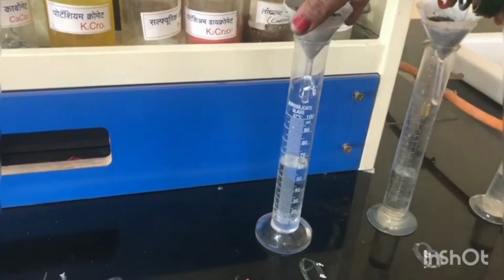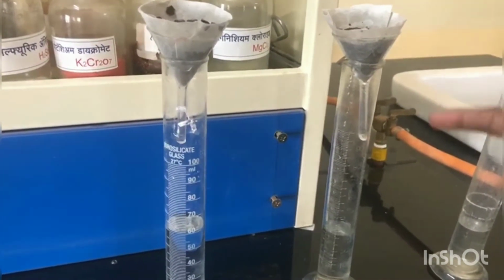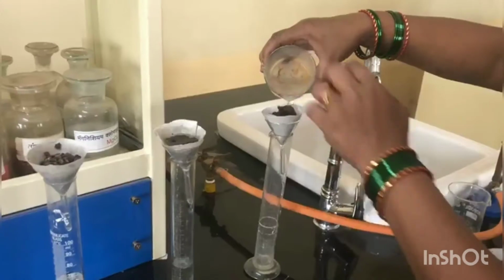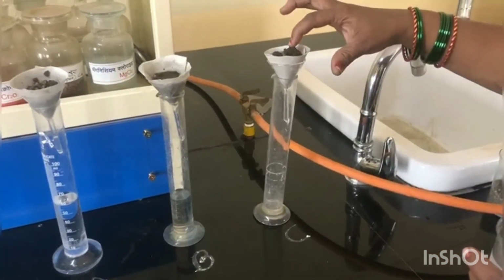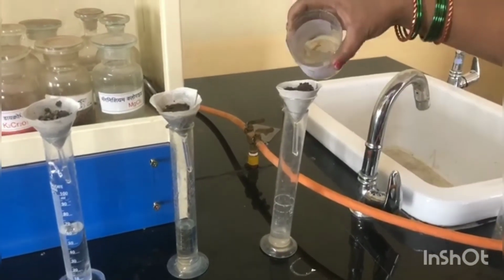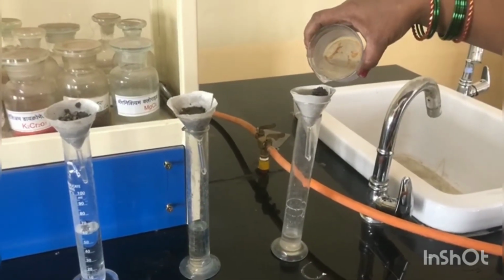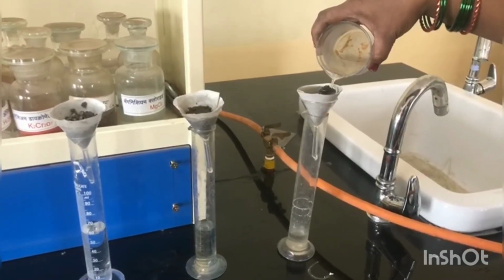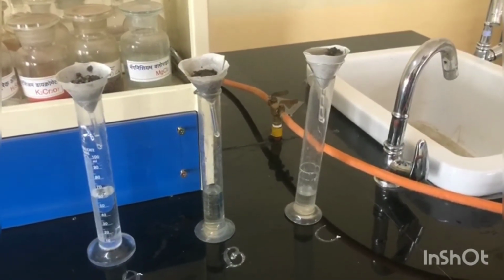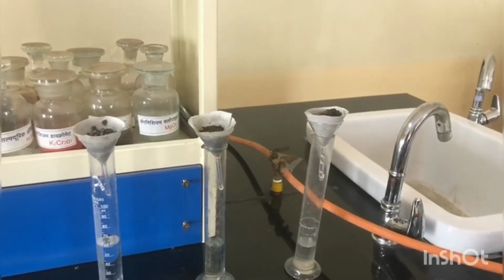This experiment shows that there is less water holding capacity in the sand and very much more water holding capacity in cylinder C, that is black soil. Black soil holds water in more quantity as compared to B, that is sandy soil. The water holding capacity of sand is less and that of clay or black soil is more. Black soil has more water holding capacity, hence plants grow better in such soil. In this way we can study the properties of different types of soil.